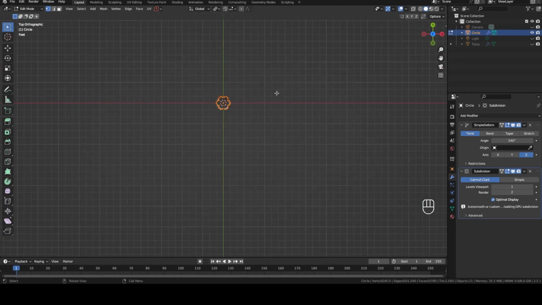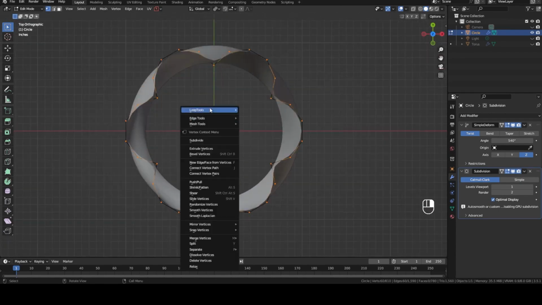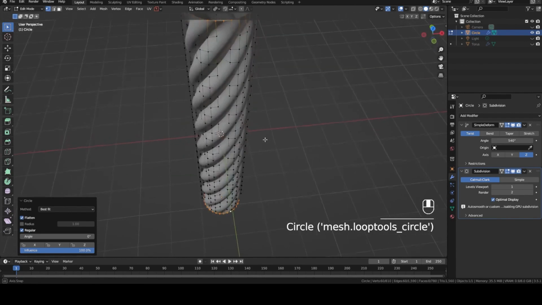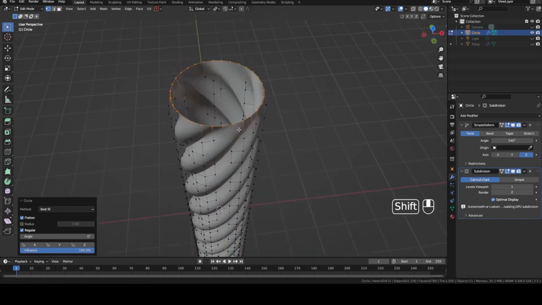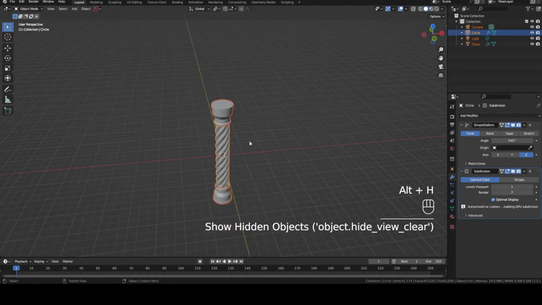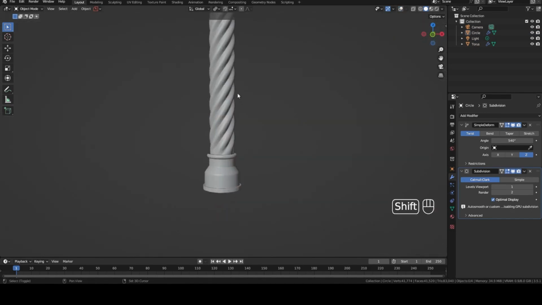Now go to the top. Right-click, and this is the loop tool. After we selected it, we made the shape into a perfect circle. Now, what exactly does this loop tool do? As you can see, the outer part of the mesh has been made completely circular. Simply hold down the Alt key to select everything. Now, look at the screen. Our model is ready.